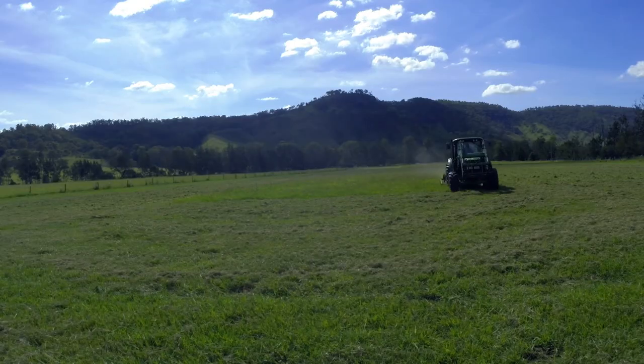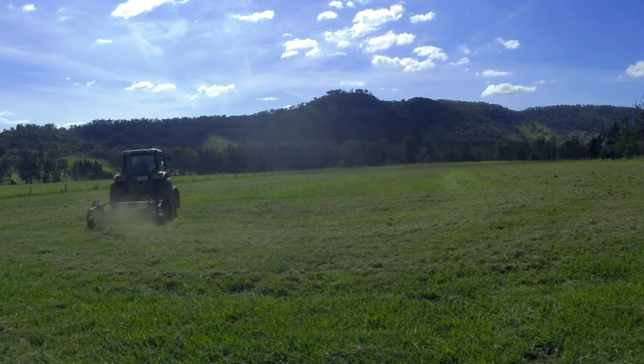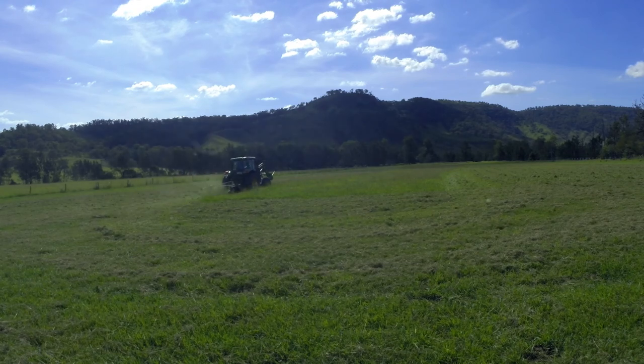I've found the most efficient way of cutting farms like this is to basically go parallel with the fence line. What I try to do is keep cutting straight, and when I get to the point where I can't make the turns anymore, I swing out wide over all the grass that I've already cut in a sort of semi-circle, and then pick up the line on the other side and start again. Now this works pretty well on semi-square farms. On triangular shapes, well, you pretty much end up having to come back and cut something again anyway — so what can you do?